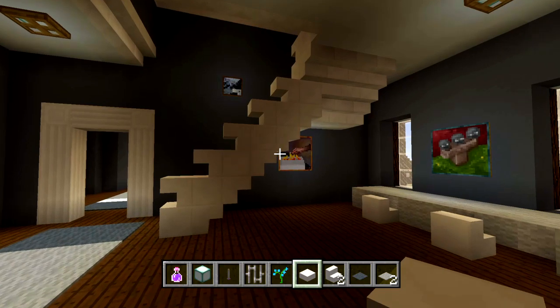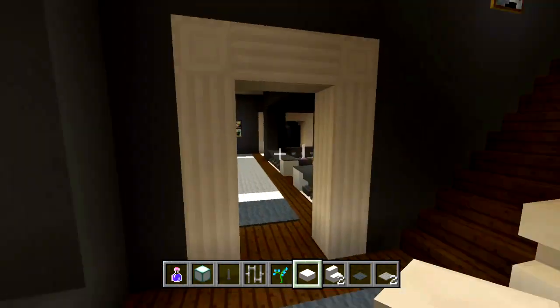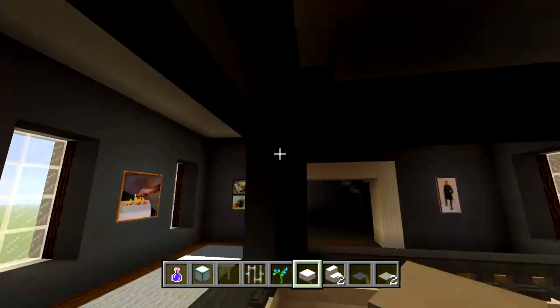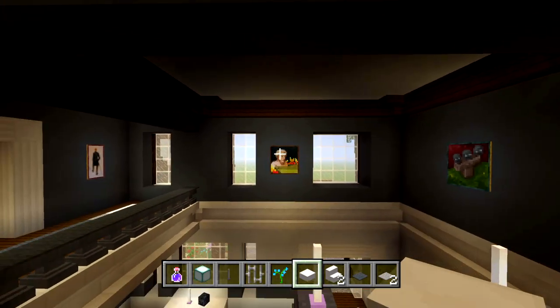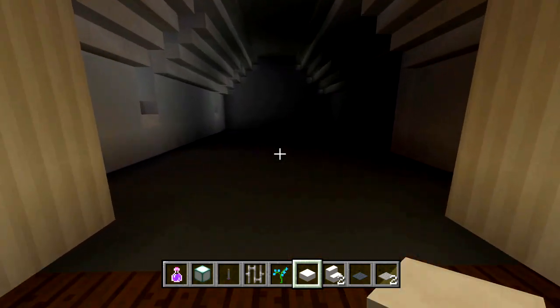Okay. We got this in here. This is still pretty bright. And then all of this is good. It's a little dark in these corners here. And we still got to put the chandelier. Alright, let's move on. We got the pool table room.